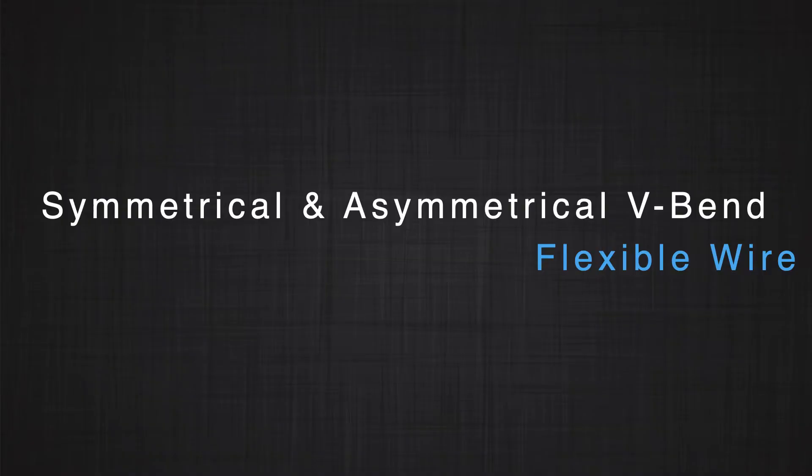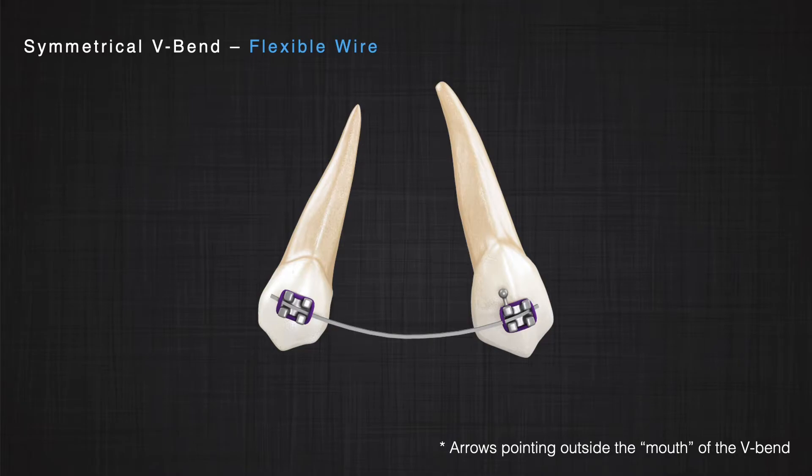This discussion applies to rigid wires. Now, what happens with a flexible wire? Assume we have two brackets equal in width and height with no angulation relative to the horizon — meaning there is no angle of activation. If we place a wire between them, there will be no force or moment. But if the brackets are angulated, an angle of activation appears and a couple emerges. We cannot engage a very rigid wire due to the angulation, so a more flexible wire is used. That flexible wire, depending on bracket angulation, will adopt a bend. If both brackets have equal angulation, the angle of activation is the same, the couple magnitude is the same, and therefore the moments are equal.